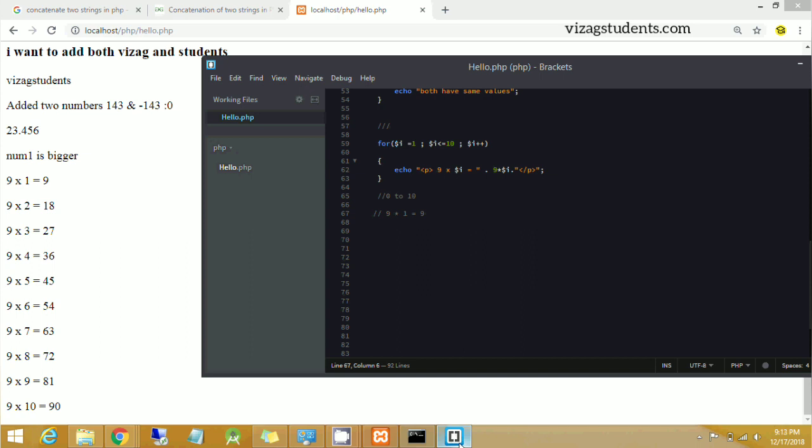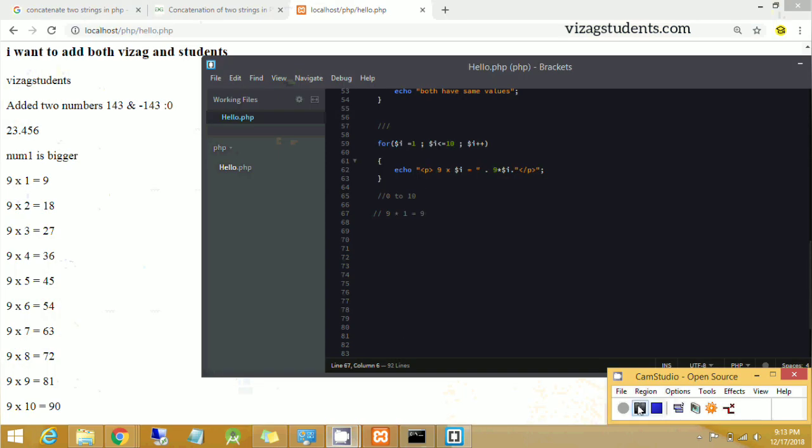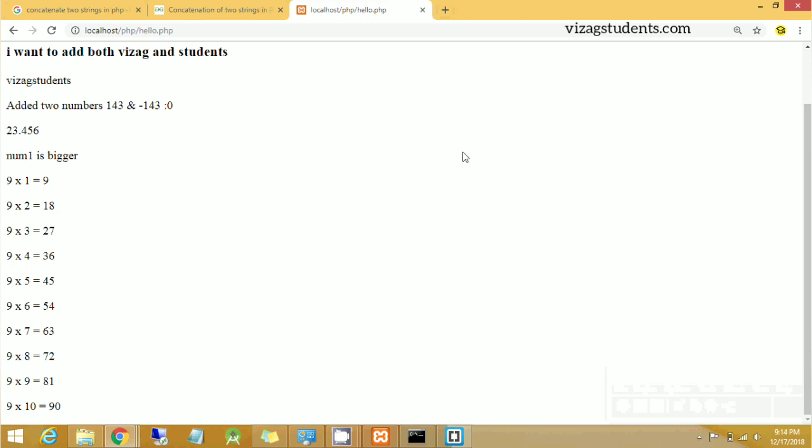Next thing is, what else? Sorry, it's not live, right? Now we'll see how try and catch and how this function will work in this. What is a class? What is a variable? And what is a method? What is a function? There will be different types of things in programming. Now we'll start with how you can create a class in PHP.